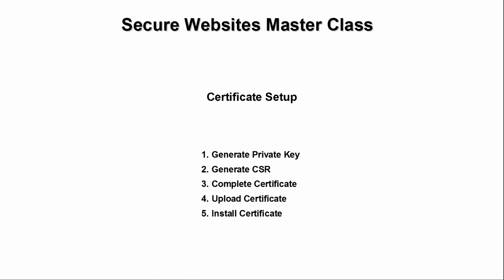You're just generating a number of different certificates or encryption keys that are going to be utilized for your certificate. You then take this information from your web hosting account that you generate, and you enter it into your actual certificate that you have purchased, and this completes your certificate so you can actually download it. Then you can go back to your web host and upload this certificate and finally get it installed.